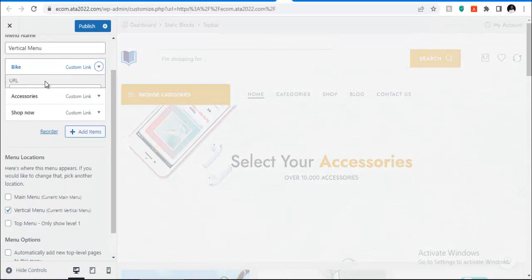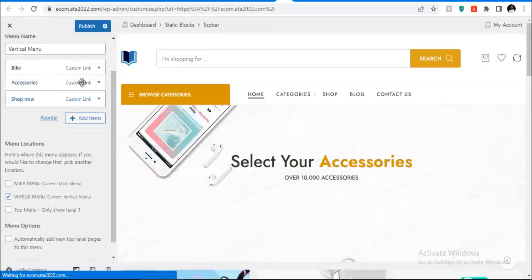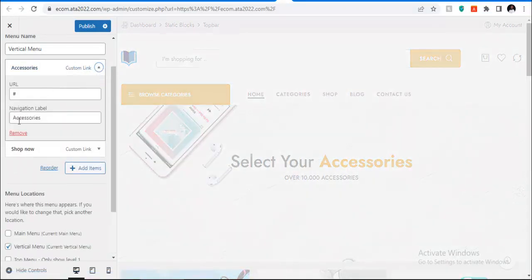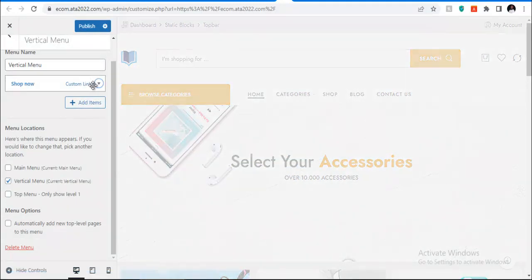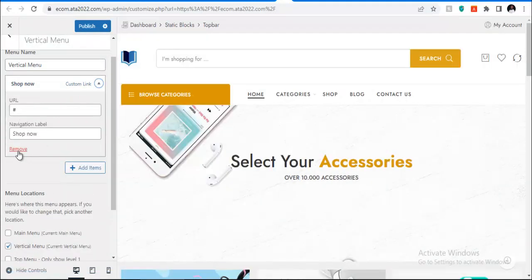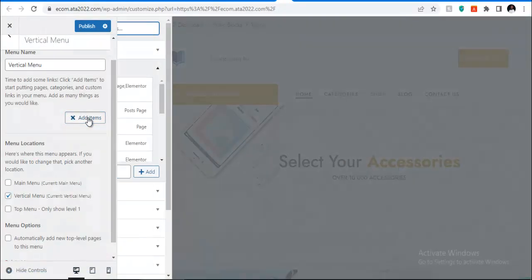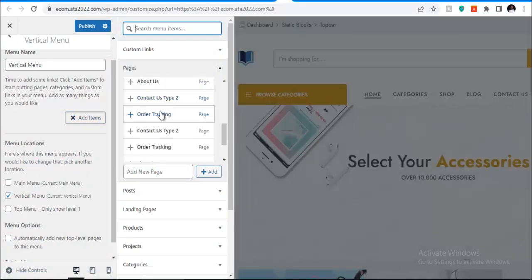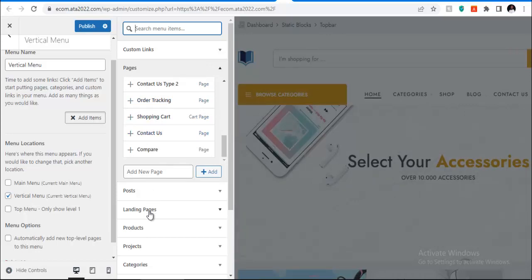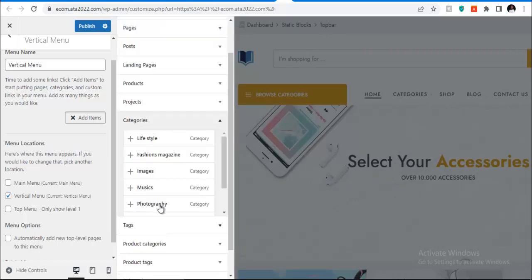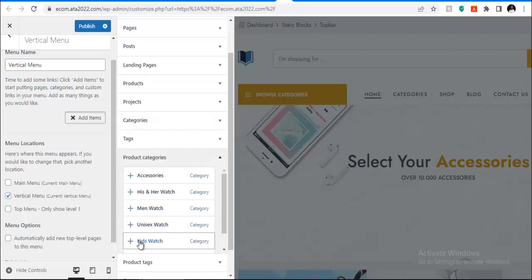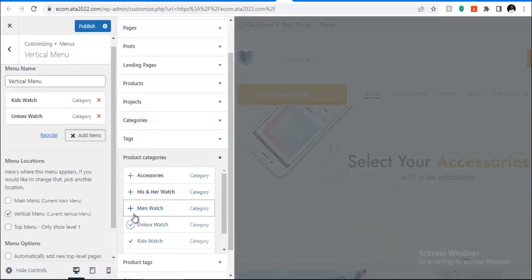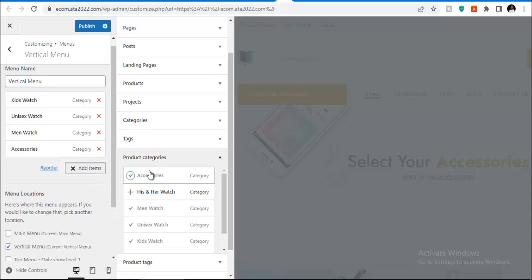Okay, so with all this now, you can see that having your e-commerce is very easy. I can say, okay, I want to add an item. I can say which item. I can say product categories. You can see all the product categories. I just add them. Good.